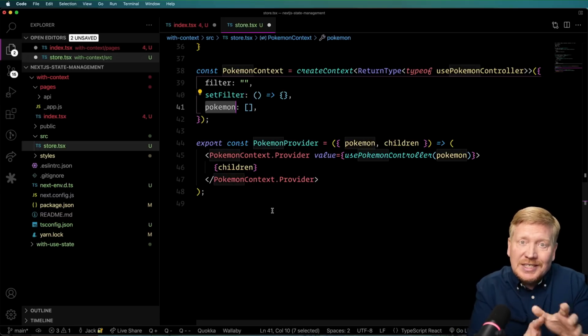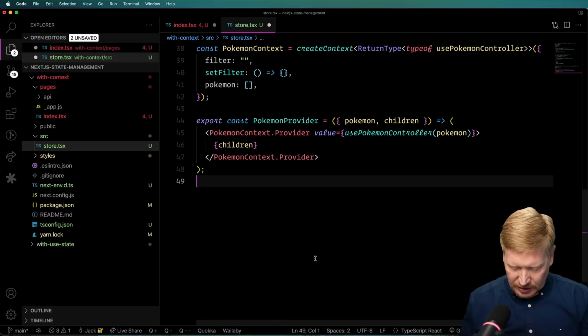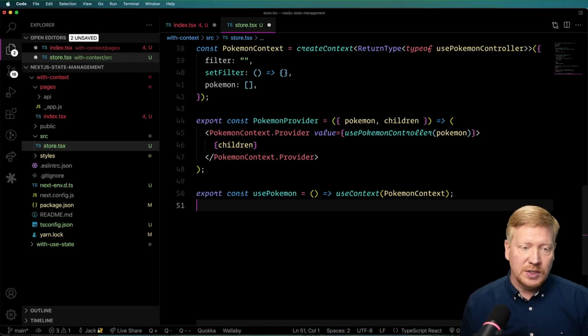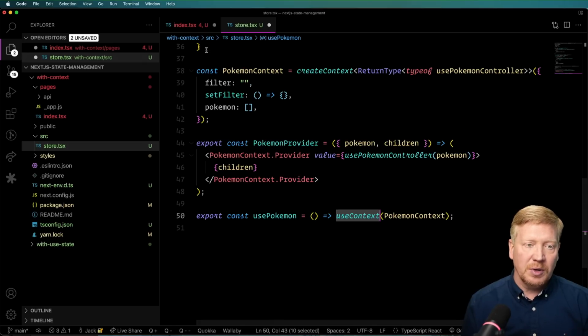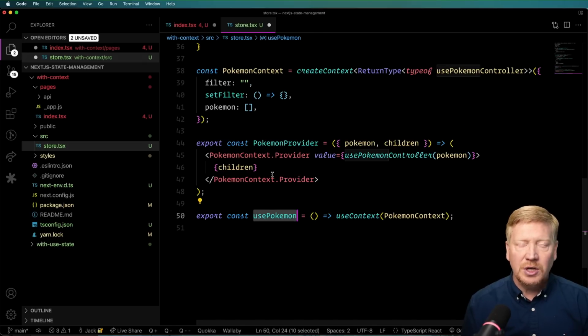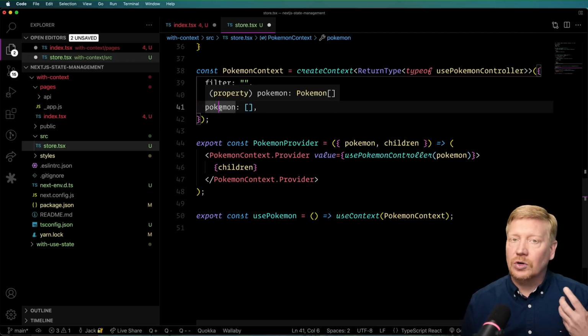And that's what it's going to disseminate down the tree. And then the last thing we need to do is export a use function. So in this case, it's going to be usePokemon. And that's just going to use the context from this PokemonContext. So when we call usePokemon, we're going to get back filter, setFilter, and Pokemon, regardless of where we are.